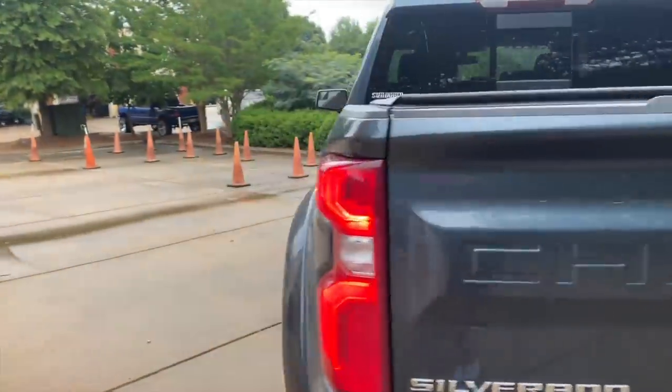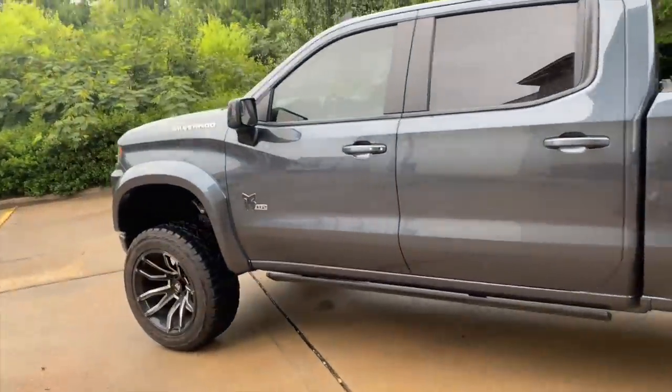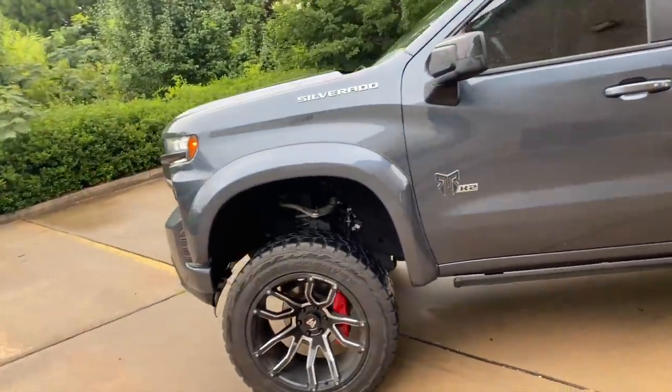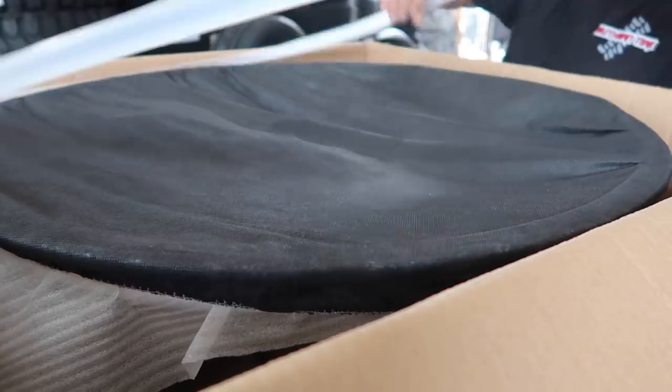9-inch lift, 26x14s. I don't know about you guys, but I'm ready to see the transformation on this one. I haven't done a Rocky Ridge. I don't know if there's any difference to it. So we're here to find out.